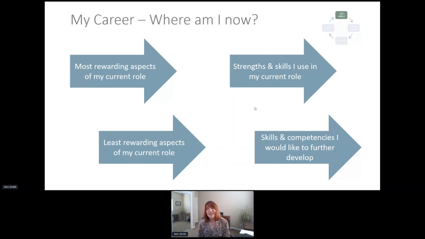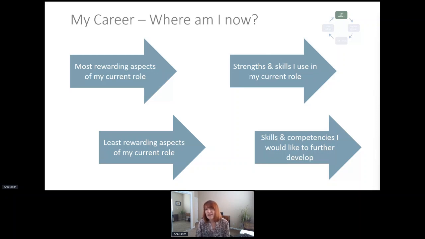All right, as you're thinking through that, I would also love everybody to chat in on this question. Everybody type in, everyone on the call, it looks like 20 people maybe, type in one skill or competency you would like to further develop. So everyone type in one thing that you'd like to further develop.